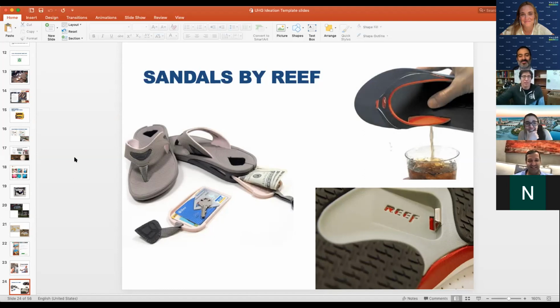I have these flip-flops, and these flip-flops have a sole. Well, why don't I give this sole a second job? It's going to be a little pocket where I can put my money. And by the way, sometimes I'm going to want beer on the beach and I'm not going to have a bottle opener, so why not put a bottle opener on the sole also? I once showed this to an executive group here at Stanford. Next day, a guy comes with a box and hands it to me. I open it up, it's those flip-flops, and he says, my wife is the product manager for this product.